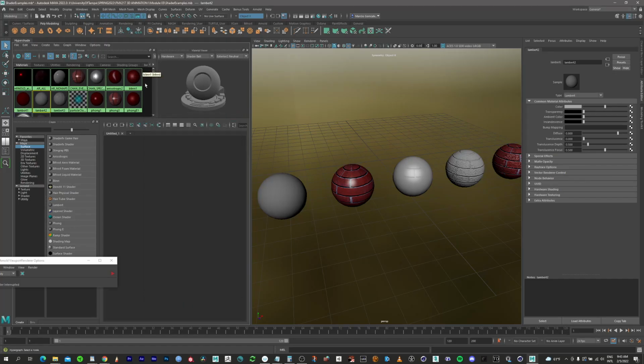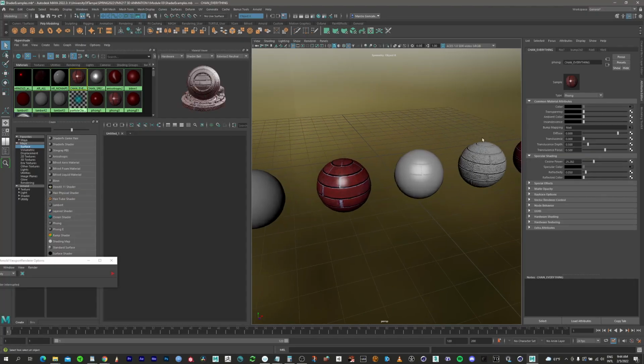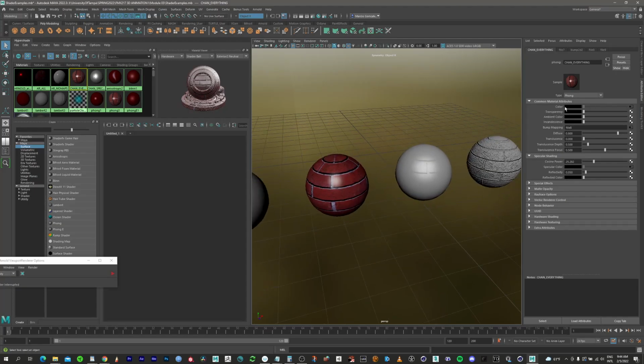For example, let's get the second one here. The second one is a Phong material, and we only have one texture. We click here in the color, it looks black, but you see we don't have the checkerboard anymore. We have a kind of an arrow to the right.